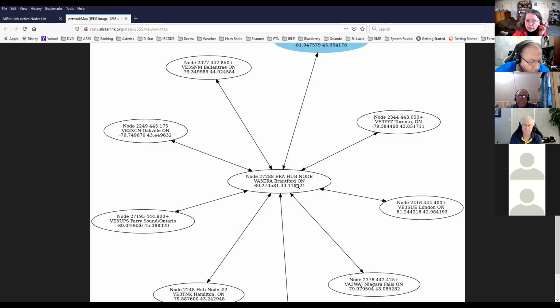So let's say the ERA hub here is not available, well, the alternative is we can just chain all the repeaters together and still get connectivity. So we're not tied to this kind of architecture like IRLP is, where we rely on a central hub. Now, we normally choose to connect them this way because of the internet bandwidth capability. There's an advantage to having many nodes connected to a central hub because of the bandwidth issue.